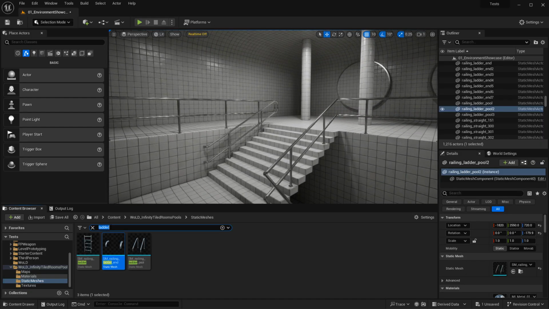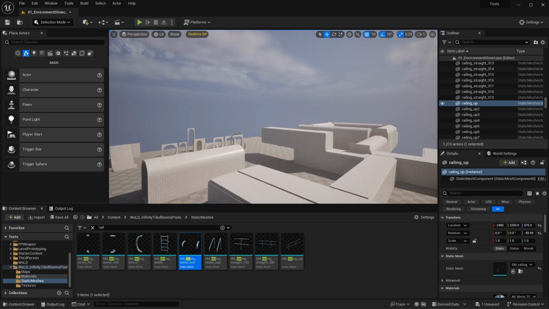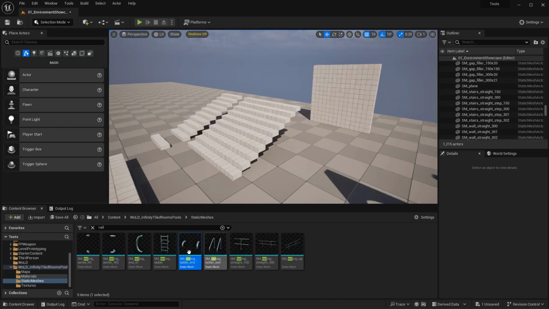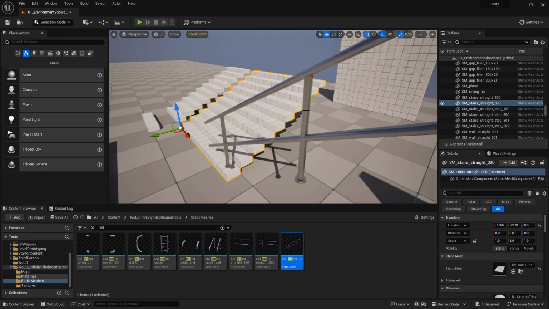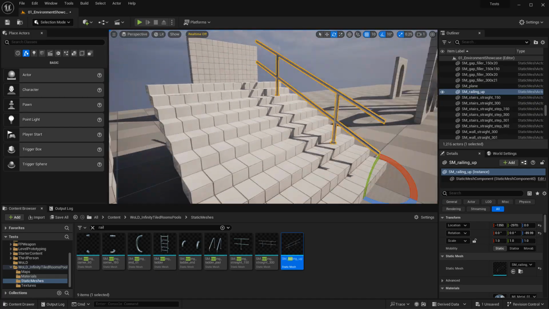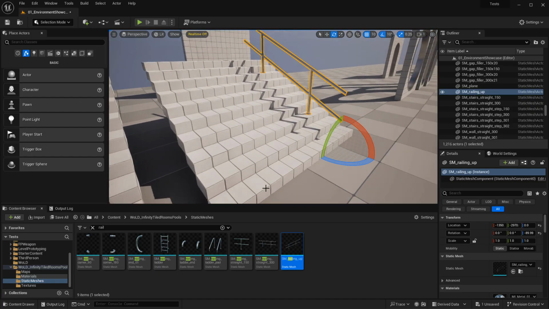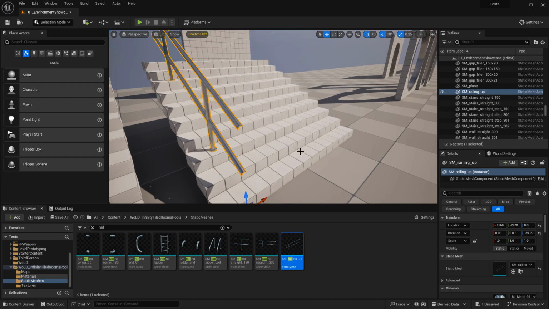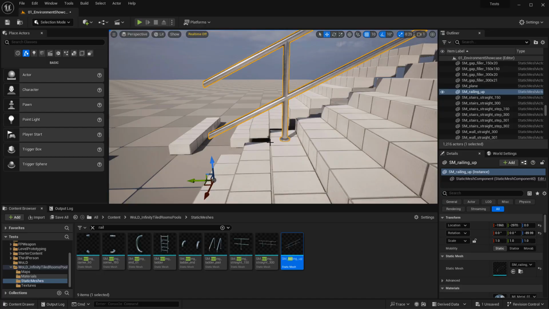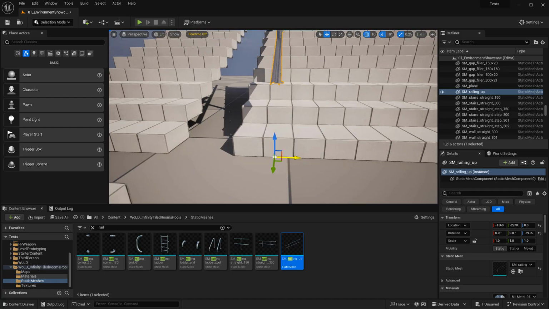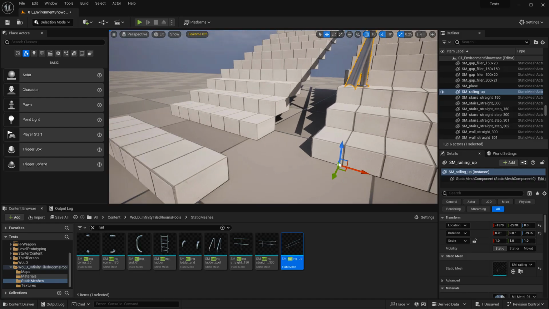And let me go ahead and search for railings. And actually, let me go back to where the stairs are, and let me drag this 300 piece. So whenever you're using a staircase, you have a railing that can be used alongside the staircase. To make full use of this and to make sure that they are snapped, you have to place this railing on the third step. So right here, you have 3 steps going up. This piece right here, this vertical piece, has to be aligned on the third step, or make sure that the pivot point is on the edge of the first step.